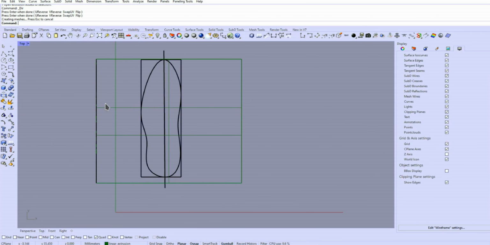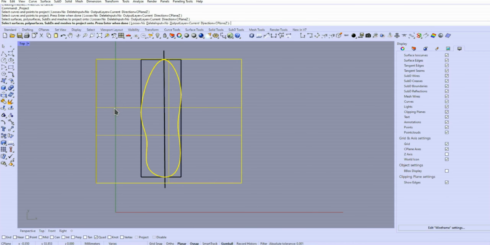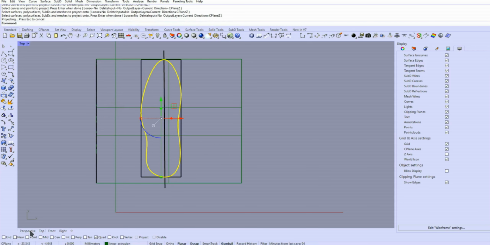As you can see, we are in wireframe view. Go to Project Curves command, default settings. Click on the curve, enter to confirm, then click on the surface, enter to confirm.